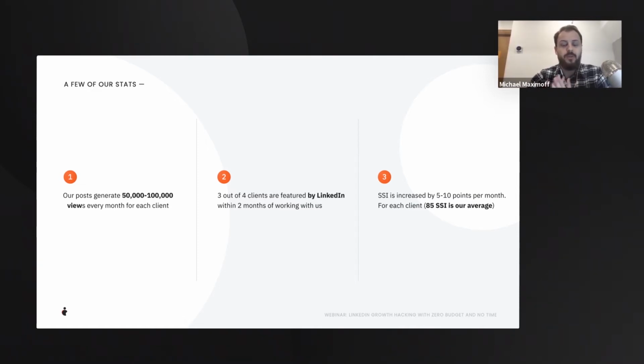For those who don't know what SSI is, it stands for, sorry, I forgot the word here. It's the Social Selling Index, and it's measured by what you do on LinkedIn and in comparison with your network: your engagements, your posts, how you are ranking in your network or in your industry. Depending on how high your SSI is, the LinkedIn algorithm is actually going to help you promote yourself. The higher your SSI is, the more visibility your posts have, and the more visibility for your brand you have.